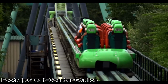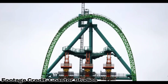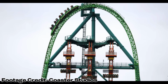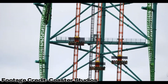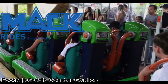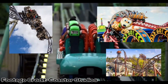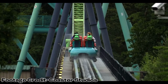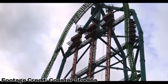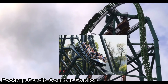Now, I am upset that Kingda is closing, but I do feel like there are many other great coaster models that would be worthy of a replacement. I'm thinking a 3-for-1 package deal with Mach rides, with a Mach Striker coaster, Mach Extreme Spinner, and even a Mach family coaster like Slinky Dog Dash. This is a coaster enthusiast's dream, but I feel like it's semi-possible. You could also do an Intamin Hyper, but I know Cedar Fair does not like to work with Intamin.